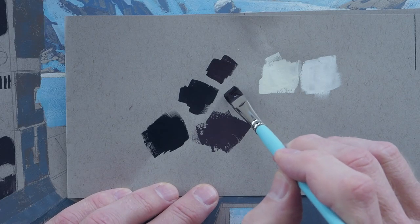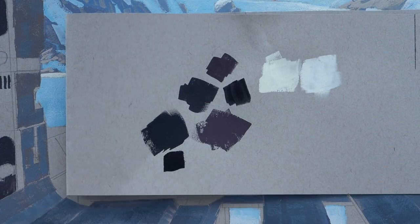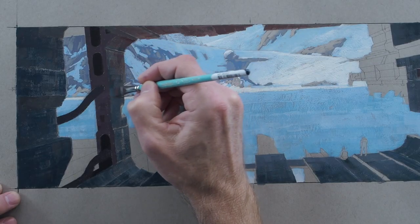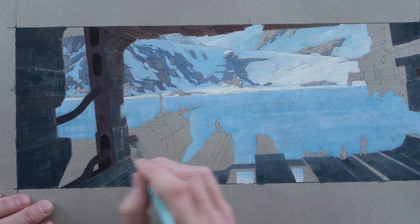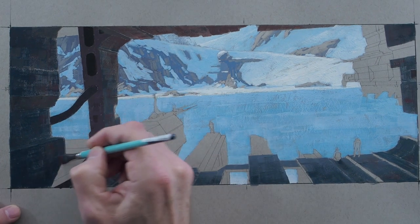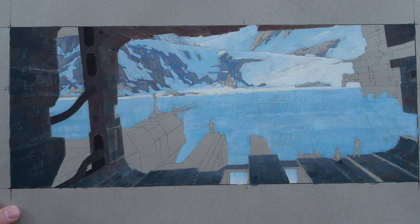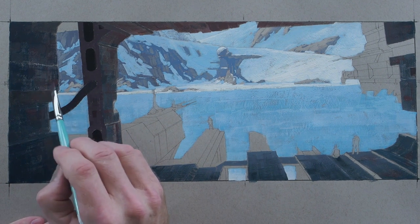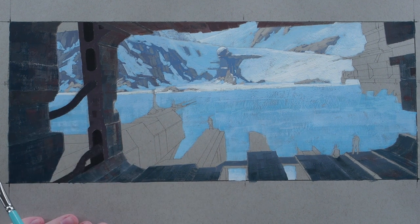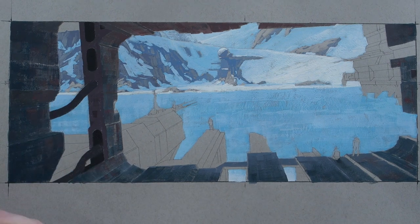Well, that wasn't too bad, was it? You can just about see it dry before your eyes. Let me put that right next to that pure black. Start to throw in some random warm passages. I'll zoom in on this stuff down here, this area, and work on this sort of dark area, and you'll get an idea of how interesting it gets. A lot of the overlapping colors, warm cool relationships that are going on.